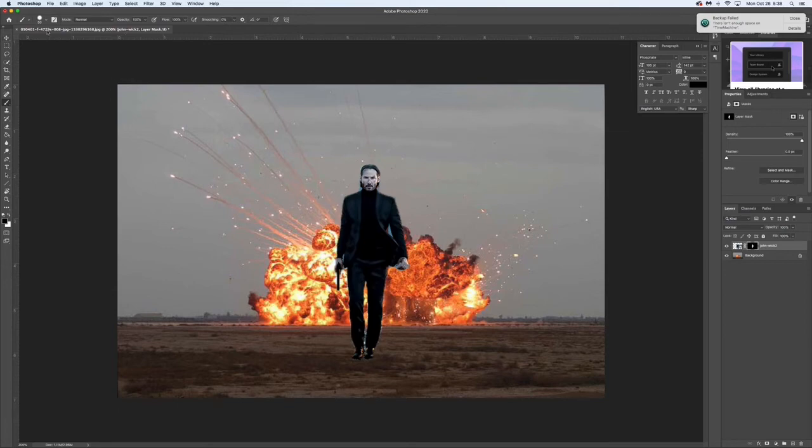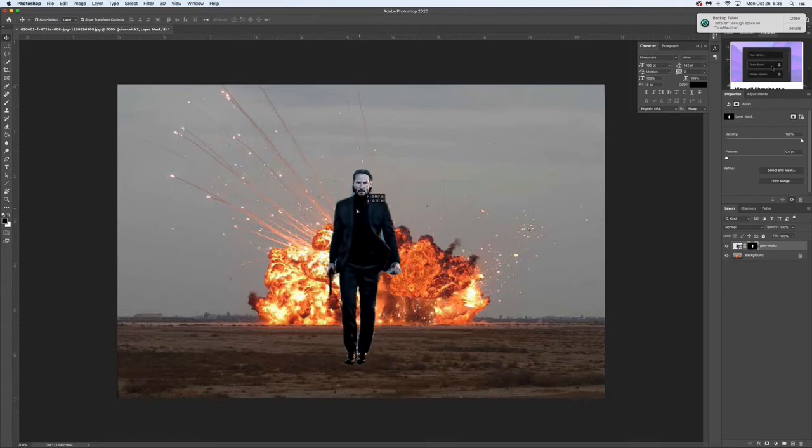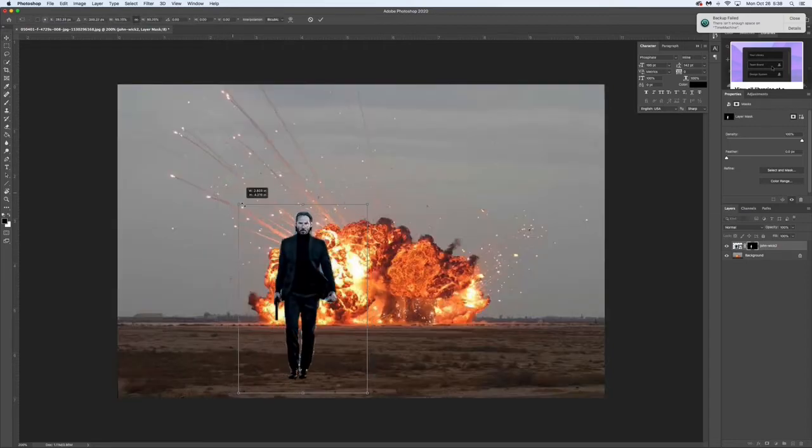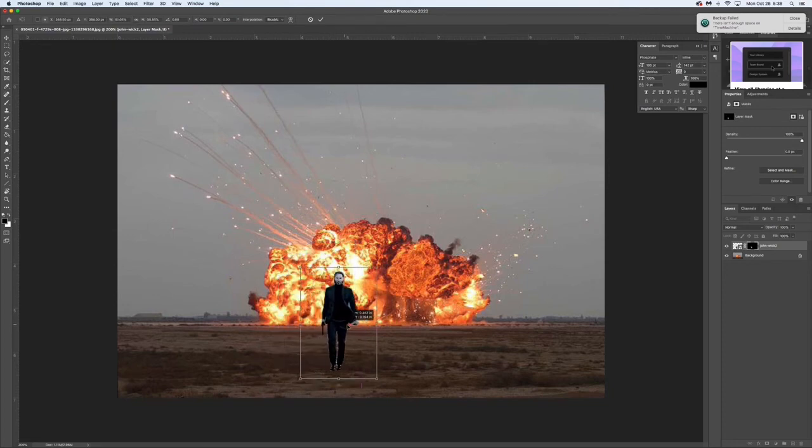From here, I'm going to move him around. I'm going to come up to the very top, click the selection tool, and now I can kind of move Keanu Reeves around, and he may need to be resized. If you need to resize him, with your selection tool selected, way up here in the top, there's a button that should say Show Transform Controls. Make sure that's clicked. It's not always clicked. Once you click it, it should stay on, but make sure it's clicked. From here, you can just kind of mouse over the corner and drag it, drop it, kind of position it wherever you want it.